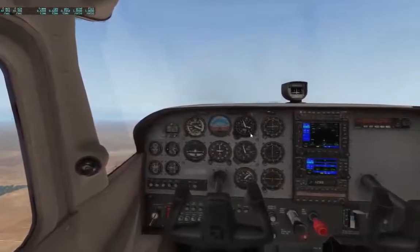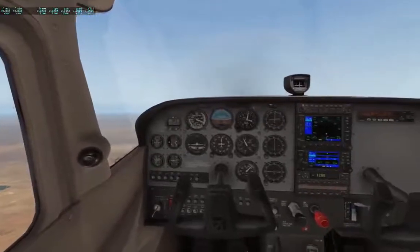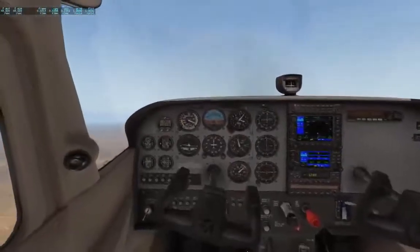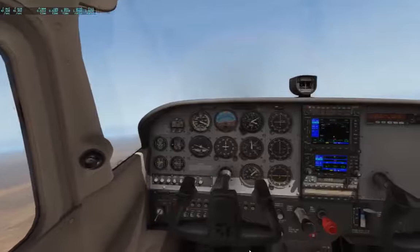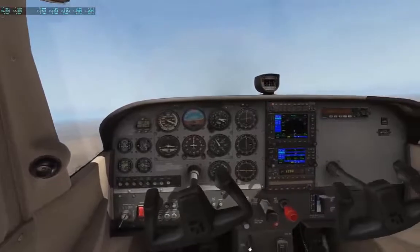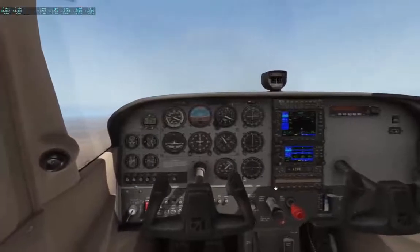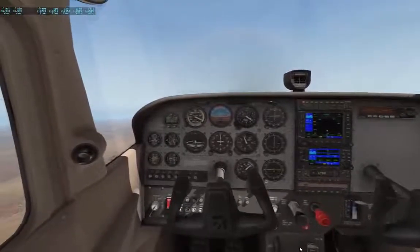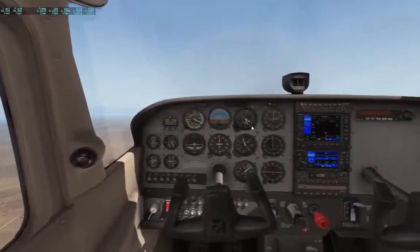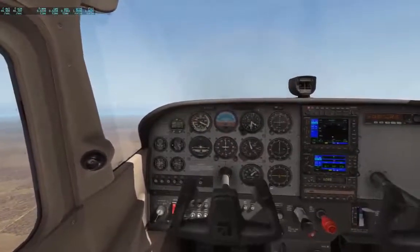Okay, doing well at the moment, just coming up to the 4,500. It's pretty dry out here. This is the Z17 Volvo for XP scenery that we have today. Climbing. Out to the left, we will be able to see the river in the near future. And we should come close to the river as well when we're on our approach to land into Murray Bridge, which is actually underwater.